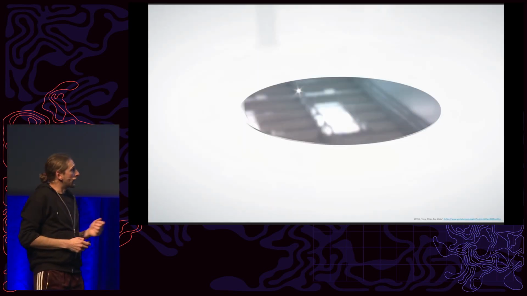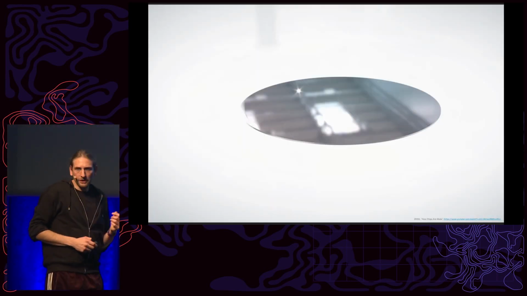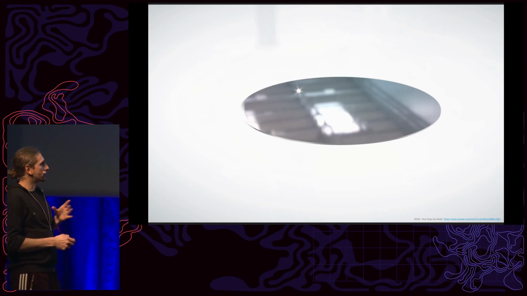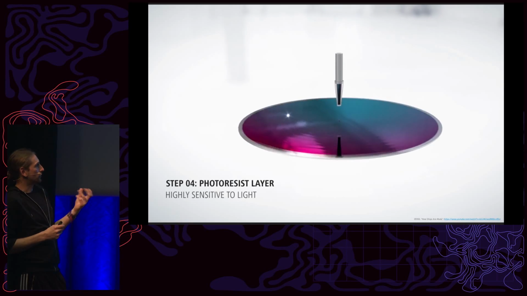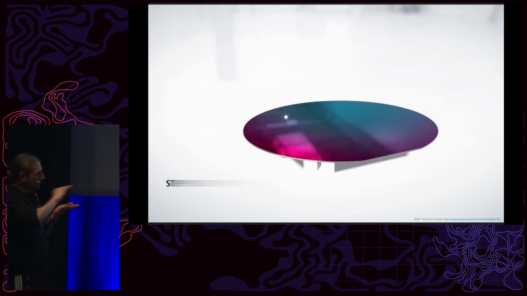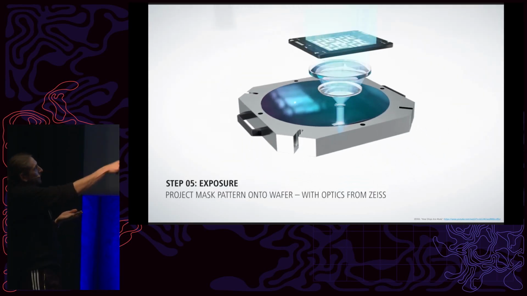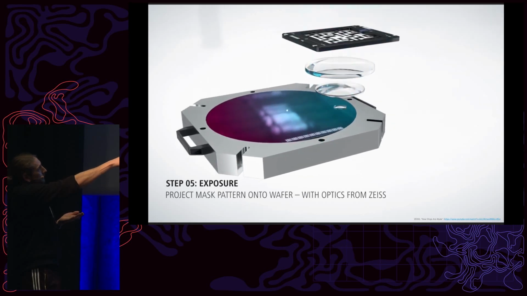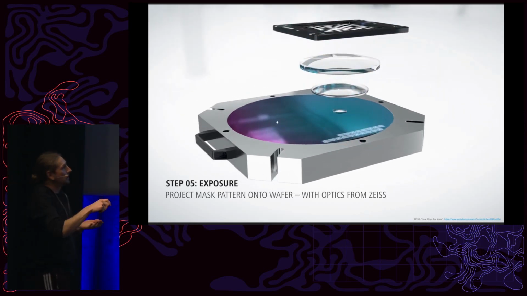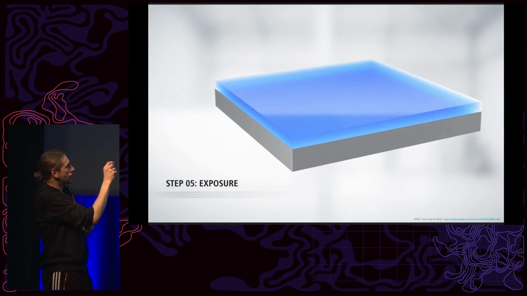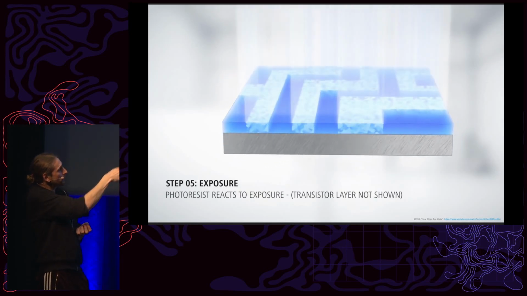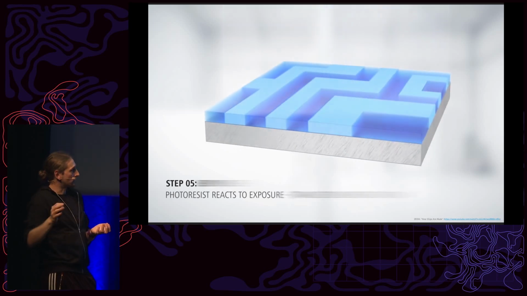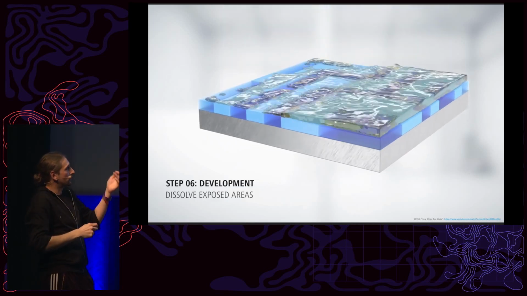Then when we have the wafer, finally in this animation, I want to show you how we print a structure on it. So first we apply the photoresist, which is a photoactive chemical, a very thin layer, and then we can print the feature on the photo mask onto it. And the area that is hit by the light reacts chemically. In this case, it is possible then to dissolve it away with some solvent.